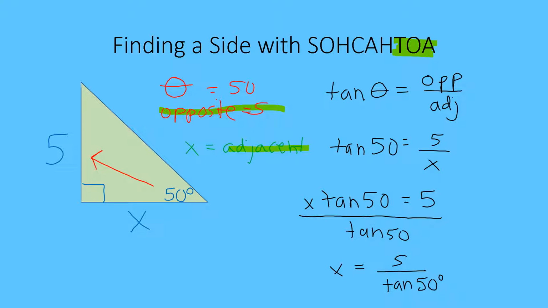Now we need to plug that into a calculator. One thing you need to be cautious about, especially during a test with this, is to make sure your calculator is in degree mode. There are several modes a calculator can be in. You'll probably be using degrees and radians during this unit, so you'll want to make sure yours is definitely in degree mode. And being in degree mode will get you x equals 4.2 approximately units, so that will be our adjacent.